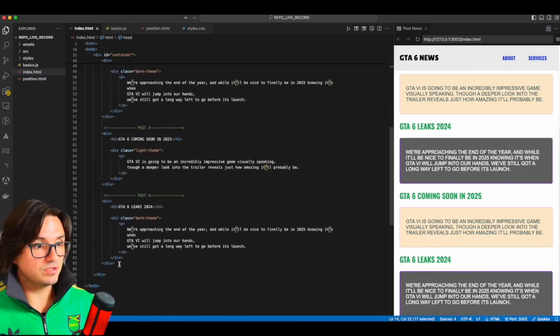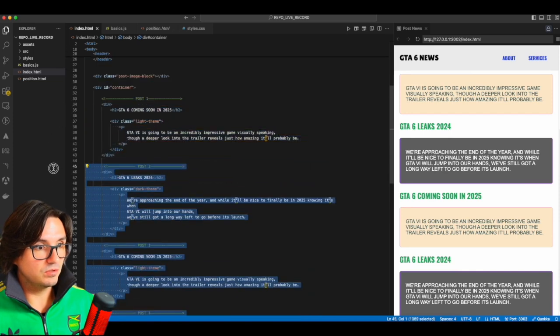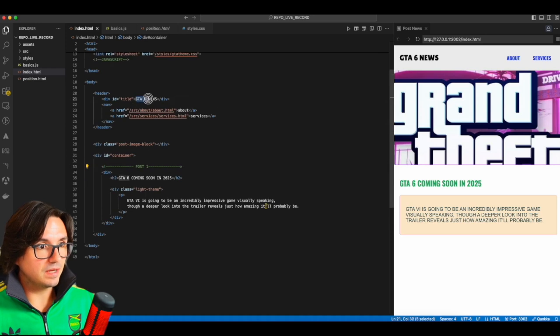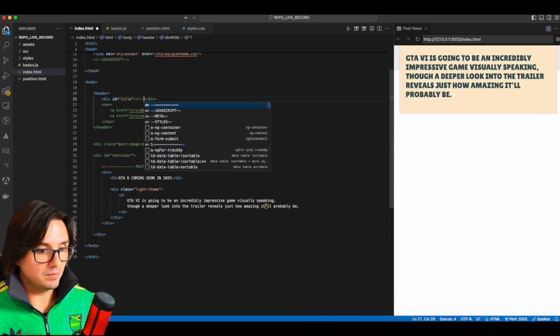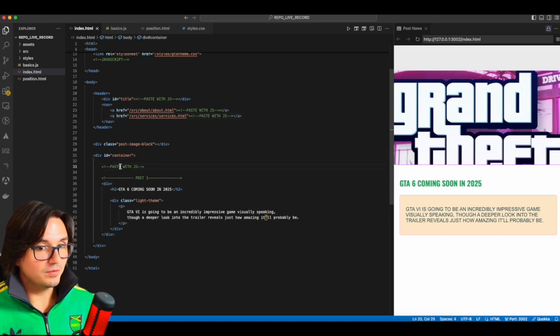Look, I will delete all the posts completely, but I'll leave just the first post as an example and remove the title, and in its place, I'll just leave the comment empty as an example. All this means that we will be inserting using JavaScript. It's better to put everything here, like a comment "paste from JS". There, as a hint, we remove this, we remove this, we remove this. This means we need to set all this up with JavaScript, and these posts. Paste with JS, that's it.